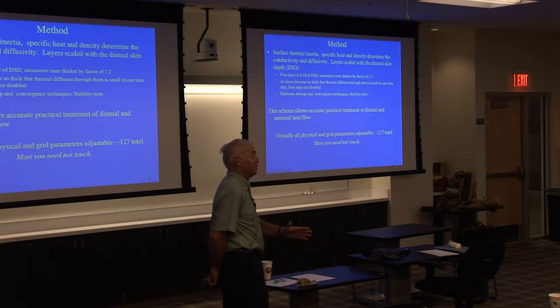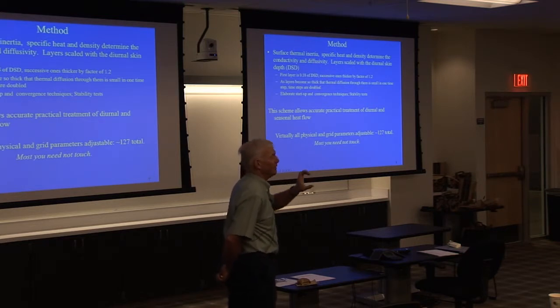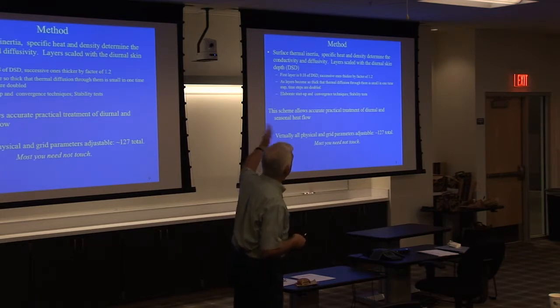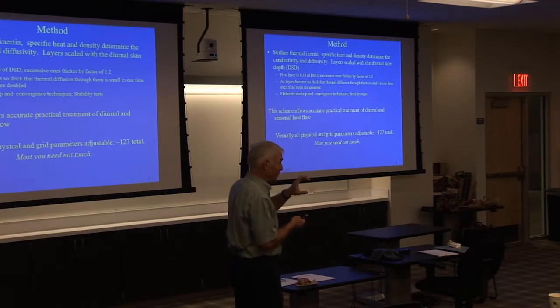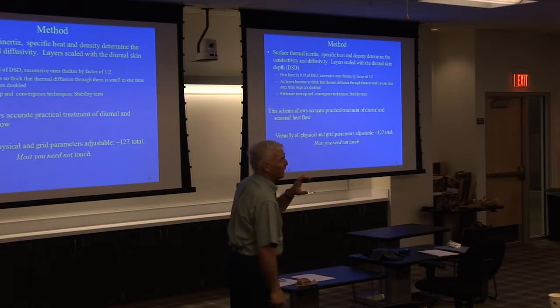The version 2, which is the way I recommend, is when it gets to that boundary, it recomputes the scale of the diurnal skin depth, uses whatever would be the factor. So suppose it's down 5 layers, so it's 0.18 times 1.2 raised to the 5th power, that product. It takes that value, multiplies it by the physical diurnal skin depth to set the actual thickness of the layer, and then uses that ratio on down.